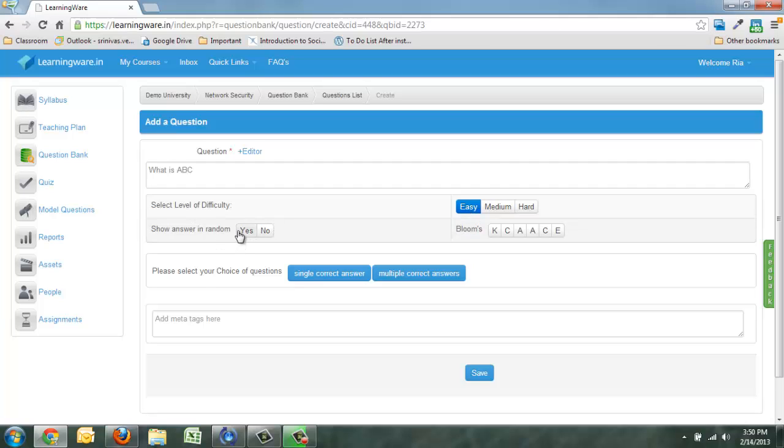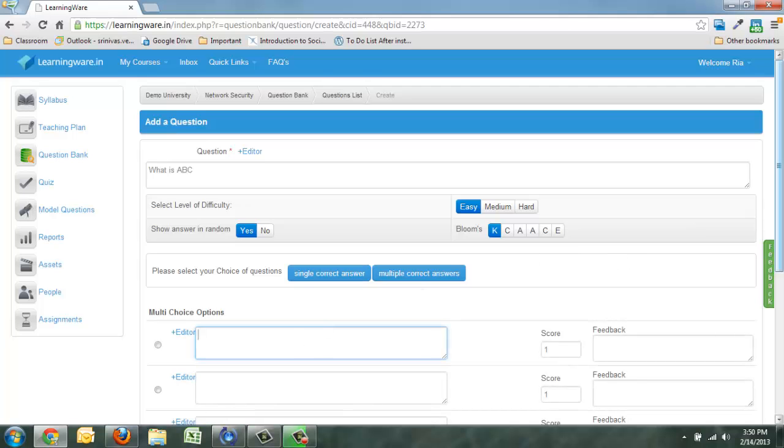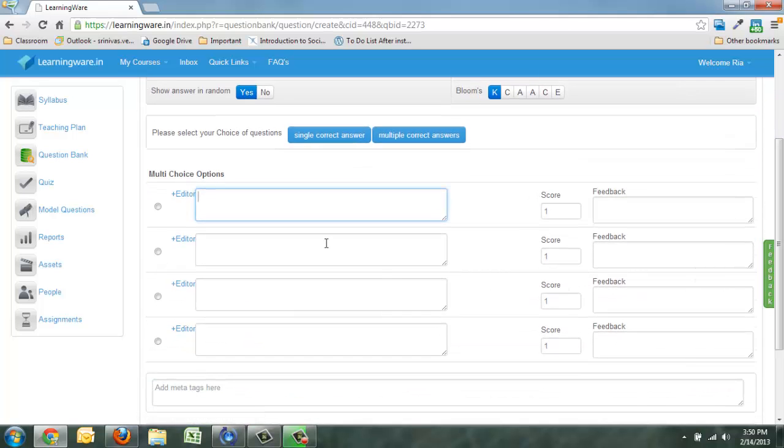Select if you want to show the answers in random, then click on yes, otherwise click on no. Select the correct Bloom's taxonomy level for this question. If you want to give only a single correct answer, click on this. Fill your options here. Fill all the options over here and assign a score for each option.